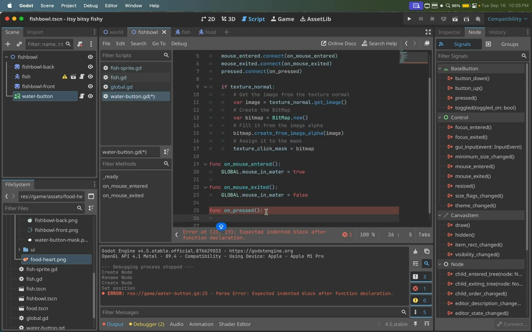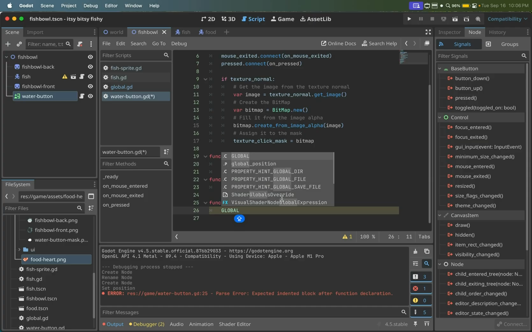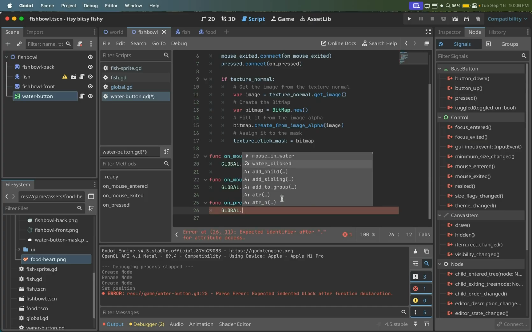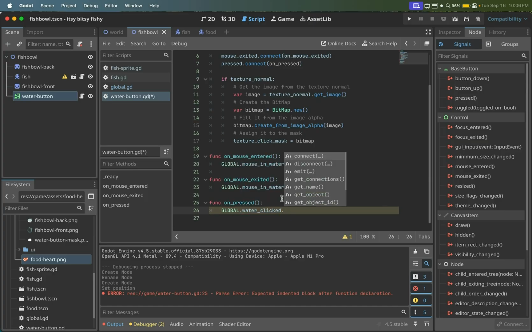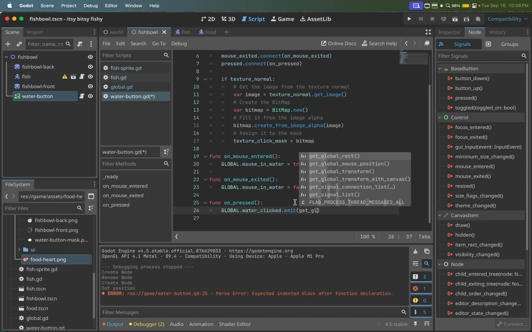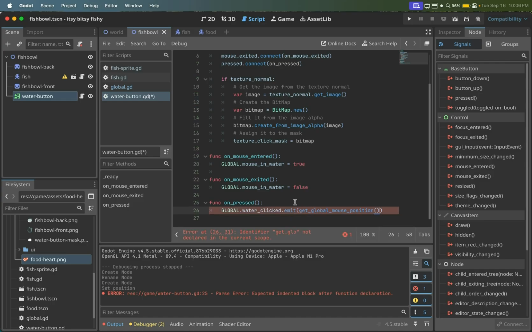And now we can put global dot water clicked dot emit. And we'll include the mouse position when it was clicked. So get global mouse position.